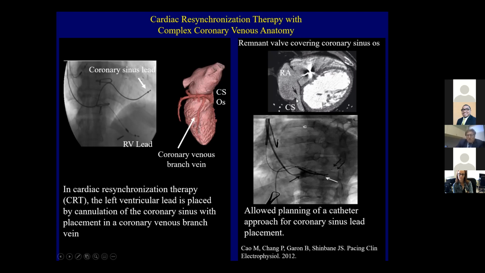Some patients have a valve over the coronary sinus and you can't get in. We were able to diagnose this here. And again, in this patient, a catheter was brought in from below to push the door down on this valve, and then the coronary venous lead was placed in from above. So the CT allowed for finding an approach to get a lead when there was basically a door closing the valve here.